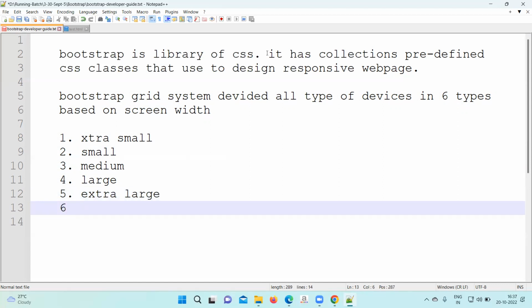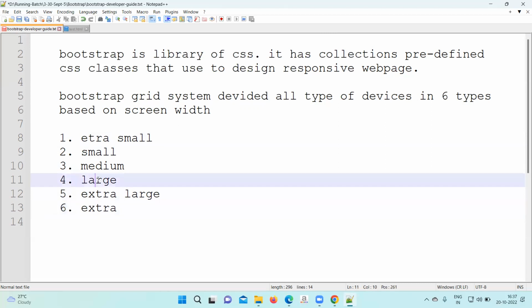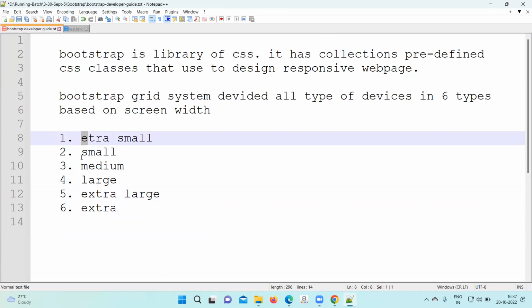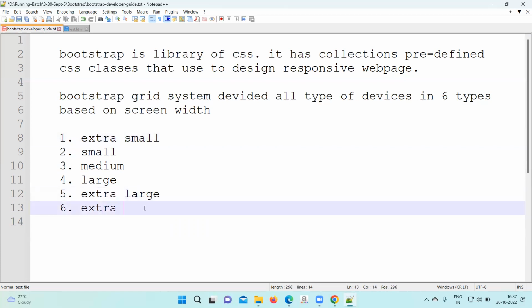Sixth is called double extra large. Total 6 types.